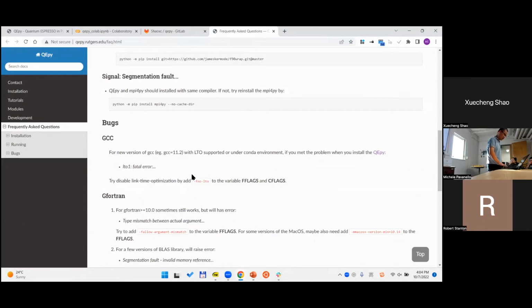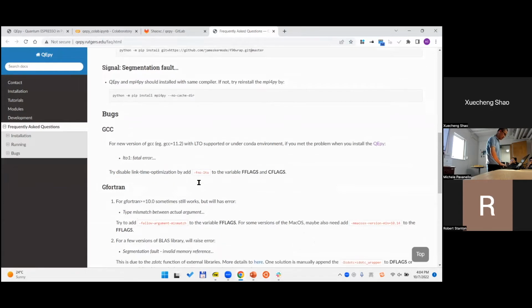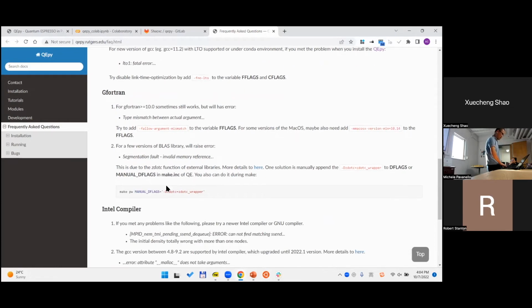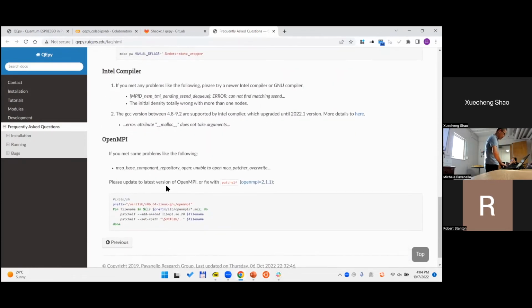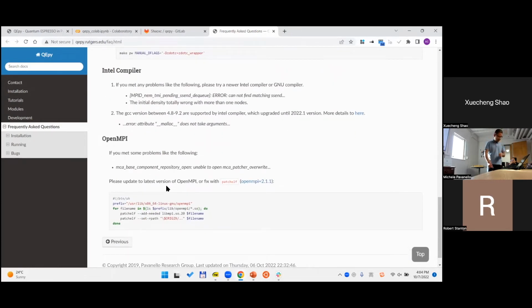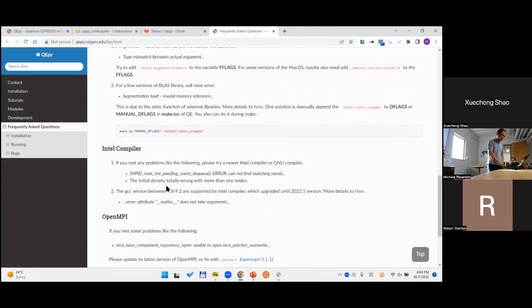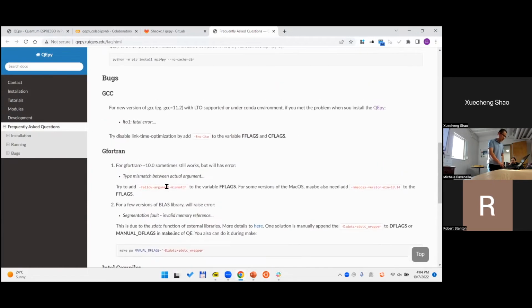So you can try to use a different flag. I mean, if you use G14 or a GCC bigger than 10, you have to add an argument to allow the mismatch, something like that. So I already put some problems I met here. I hope that can solve the problem, but if not, just let us know. We can help you to compile, install, and run it.